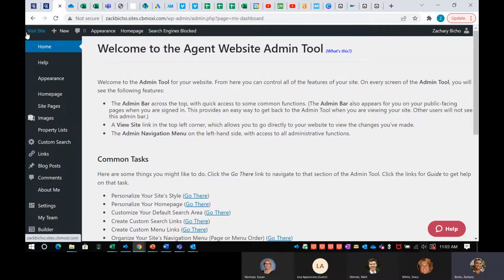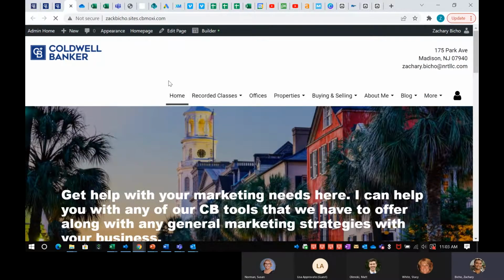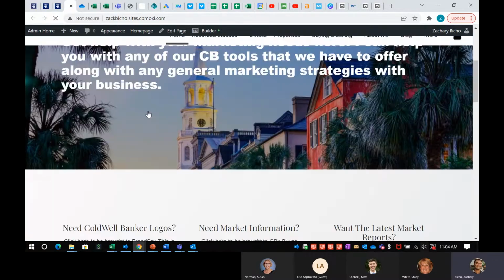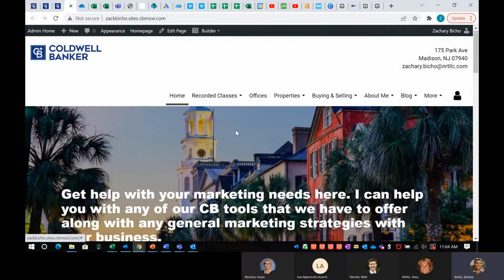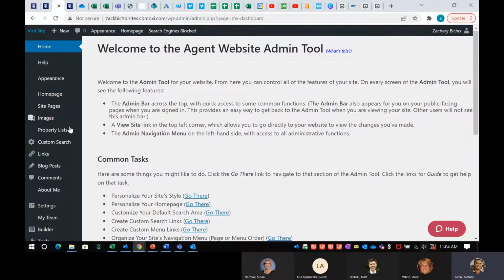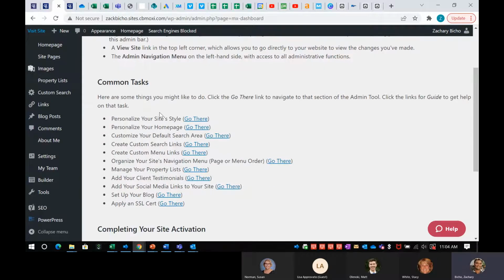If I go really quick and open up View Website, this is what our website will look like. Now, obviously, I've been in here modifying things, so yours is going to look a little different. You're probably going to be set already to that pre-template, which we'll go into. But just so you understand, this is how we control everything going into our actual site. Think of this as that back end place where we edited our website before.